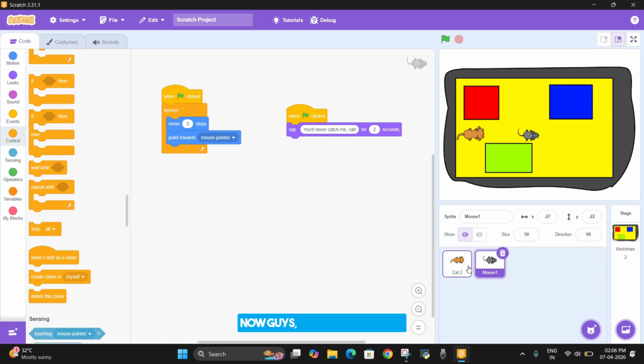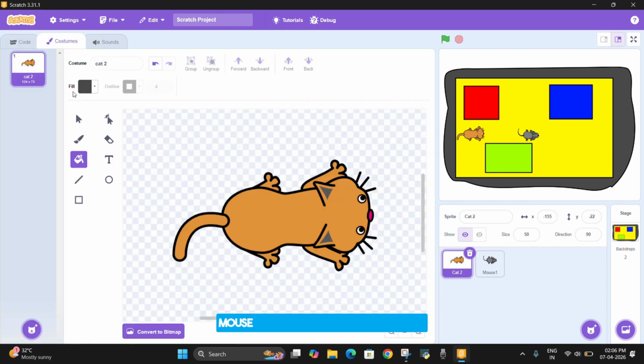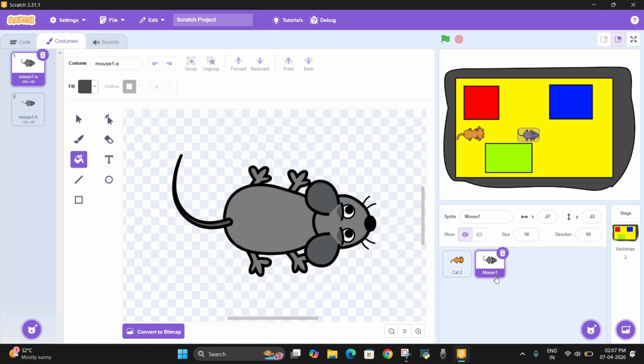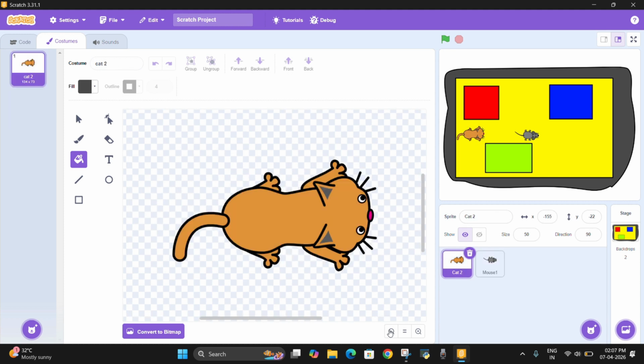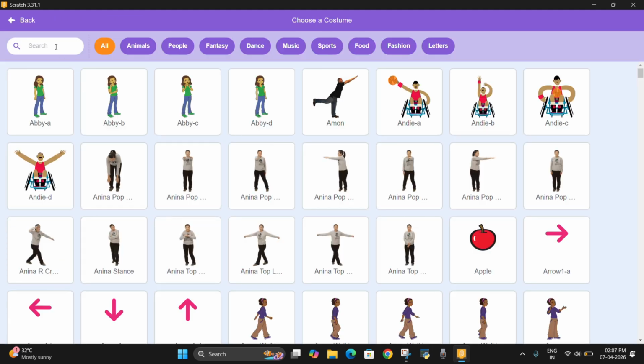Now guys, we will check if the mouse or the cat has another costume. Go back.